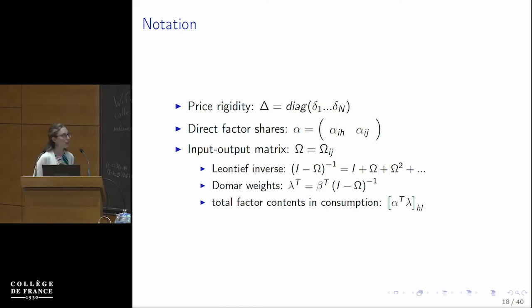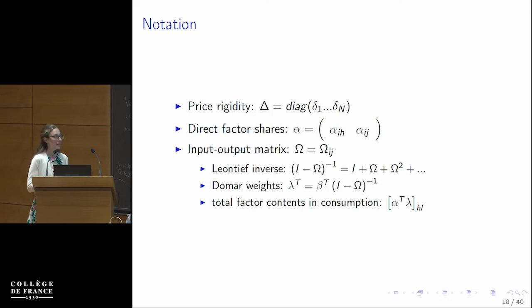All right? So using this Leontief inverse, we can construct the agent's Domar weights, which tell us the direct and indirect content of each good in each agent's consumption. So for example, I do not consume any oil directly, but I do consume a lot of goods that are produced using oil. So my beta oil is going to be 0 because I have 0 consumption, but my lambda oil is going to be positive. And in a similar way, we can also determine the total content of each agent's labor in each other agent's consumption. And that's given by the product of the labor shares with the Domar weights. All right. So these are just basic definitions, but they're going to reappear a lot throughout the talk.